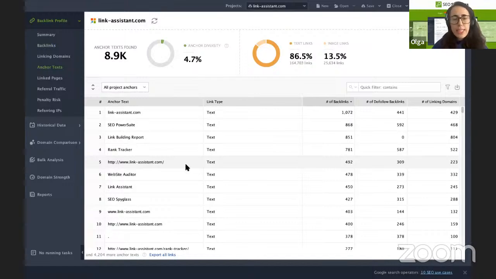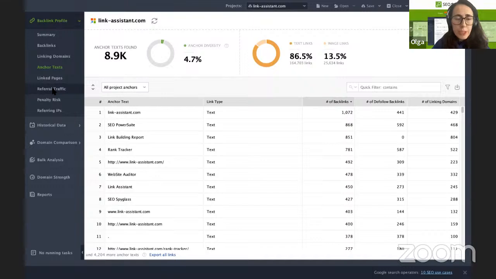Or if you're analyzing your competitor's website, you can switch to anchor text to find out which keywords your competitors use for their backlinks, which is also really useful. So actually it's the same info, but with different columns, and you can find out more interesting things there about your backlinks.